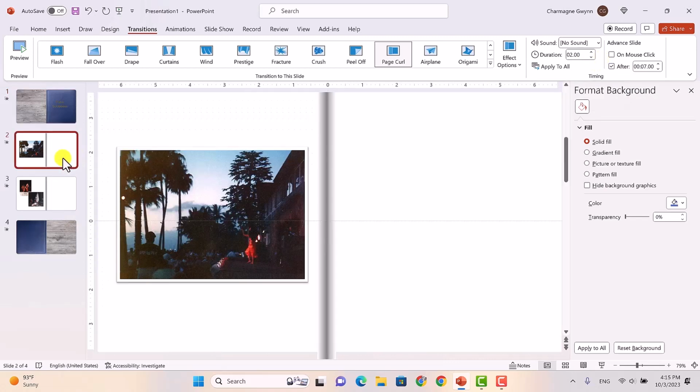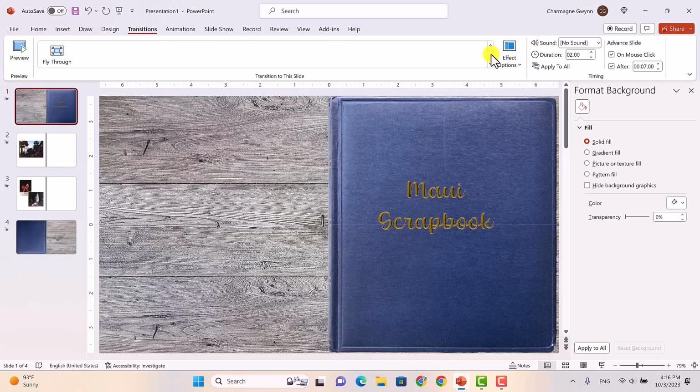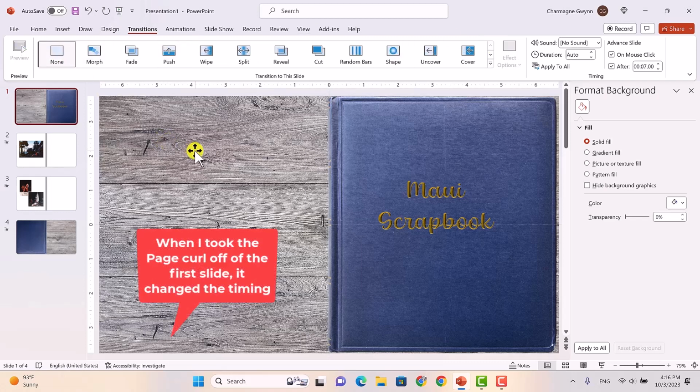And then all of these should be the same thing. Okay, make sure that this is on mouse click. I don't know why this is doing a page curl. It shouldn't be doing a page curl there. Okay, let's take the page curl off of there and see if that's going to fix that. None. So we'll take that off of there.